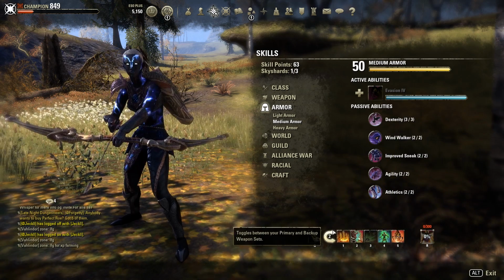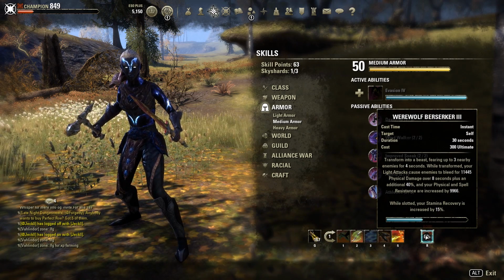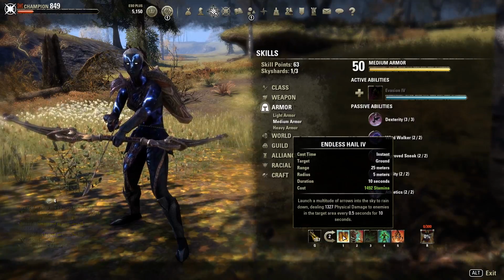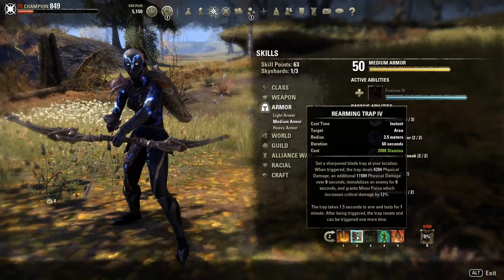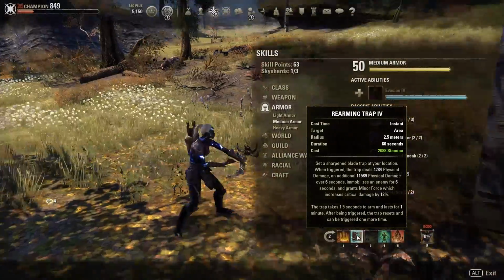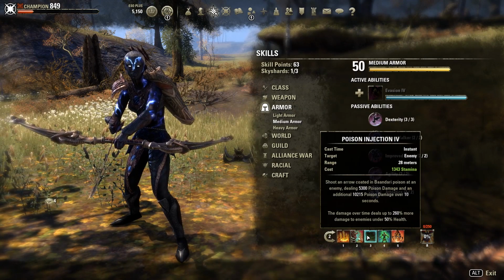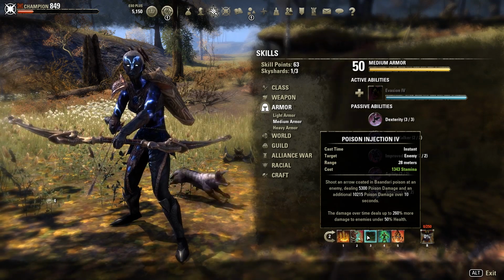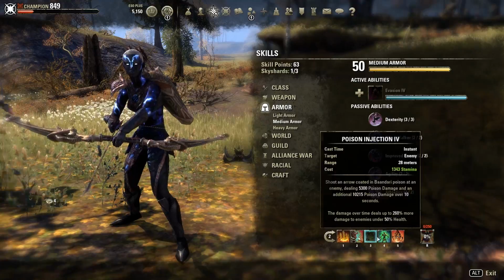Werewolf Ulti. Now you can choose whatever Werewolf Ulti morph you want, okay? It really doesn't matter that much. Then Bow Bar, Endless Hail. Put this on trash fights, this is really strong. Rearming Trap, this is mainly here because when somebody stands in it, it gives you minor force, increasing your critical damage by 12%, really nice.